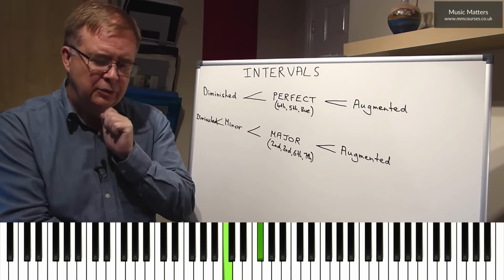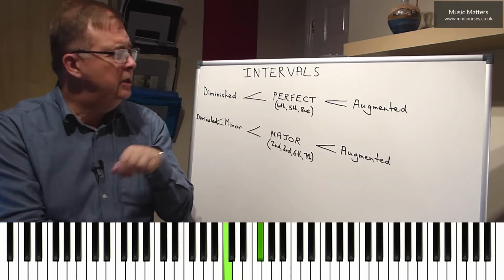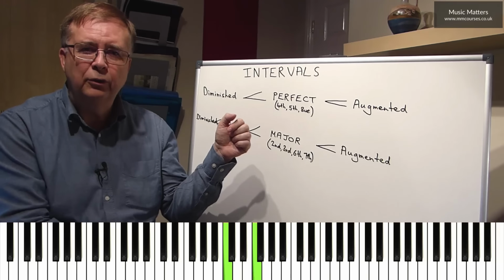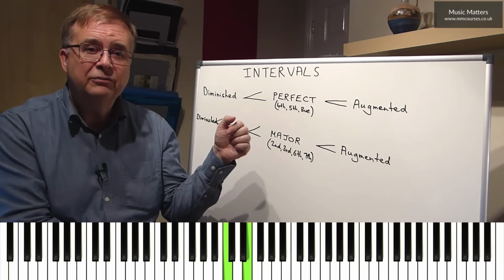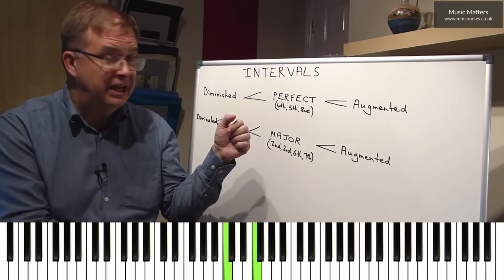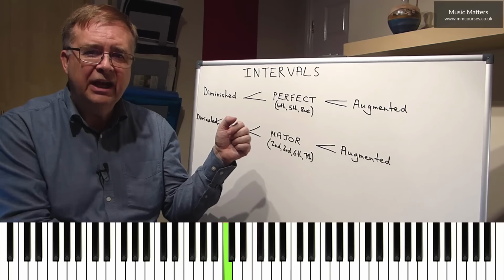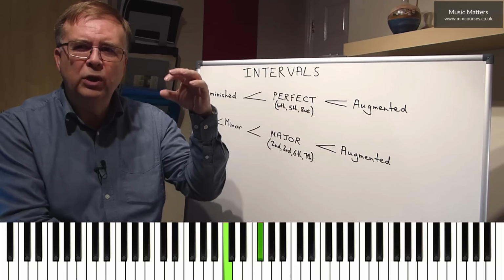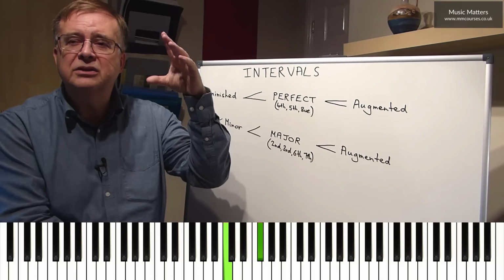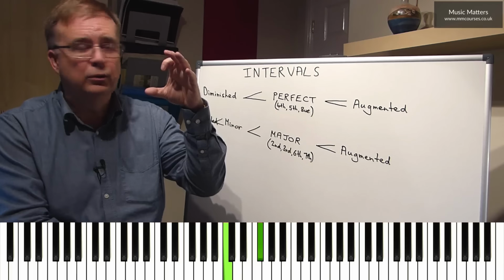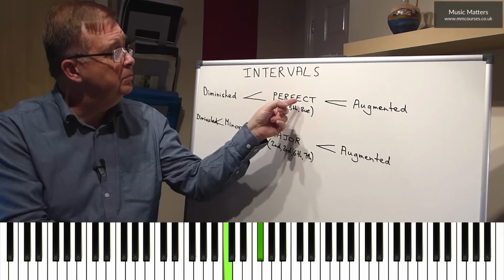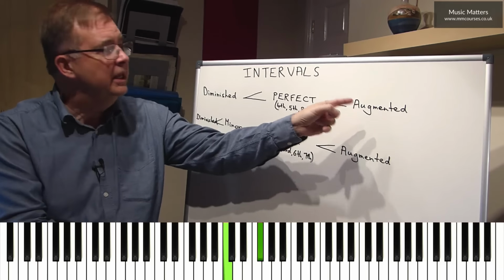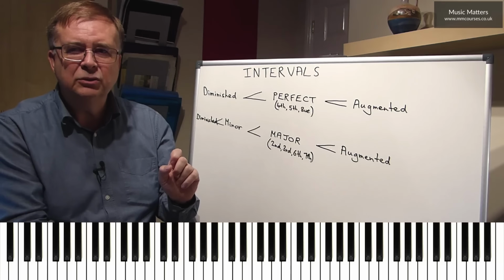But now I'm looking at this interval and I'm realizing that it's a semitone bigger than the perfect fourth. So C to F was the perfect fourth because F is the fourth note in the scale of C major. But now I've got C to F sharp. You can see and hear that those two notes are now one semitone further apart than the perfect fourth. So one semitone bigger than a perfect fourth is going to be an augmented fourth. So hopefully you can see how this is starting to work.